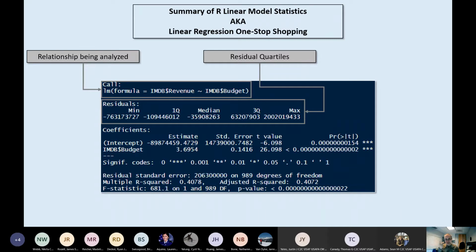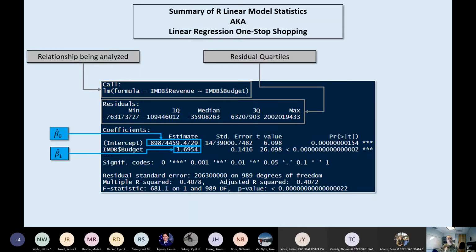That second section is the residual quartiles. It's information about the residuals, meaning the distances of the observations, the dots, from the line we came up with. We don't usually use this information, but it can be handy as a general idea. It shows you all the quartiles: min is basically the 0th quartile, then the first quartile, the median, the third quartile, and the max of the residual. At a glance, I can see the biggest is in the thousands, hundreds of thousands, millions. So I have some big residuals, but I'm talking about movie revenue and budgets, which go into the hundreds of millions of dollars, so that's not as big a deal. Depending on what I was looking at, maybe that would be a bigger deal.